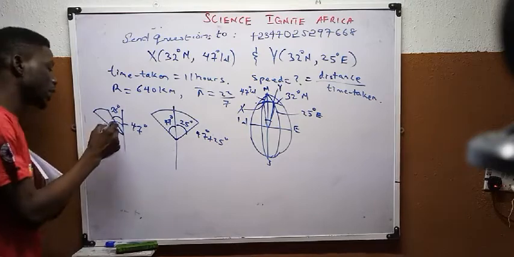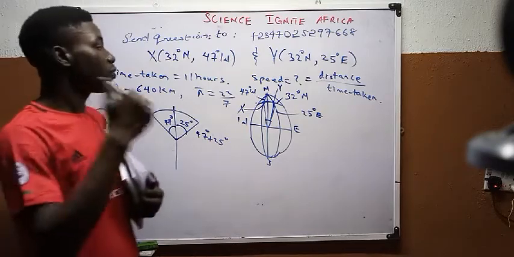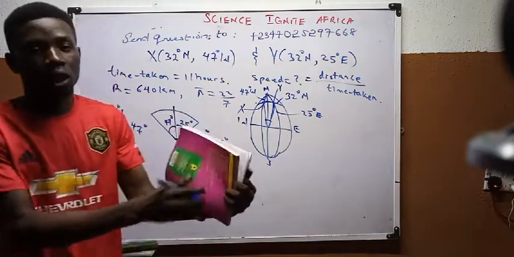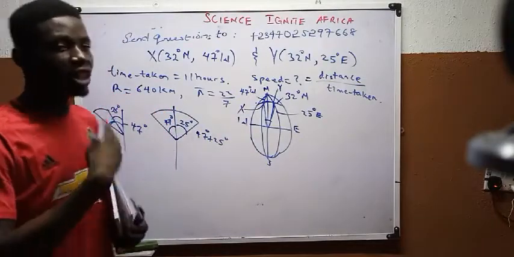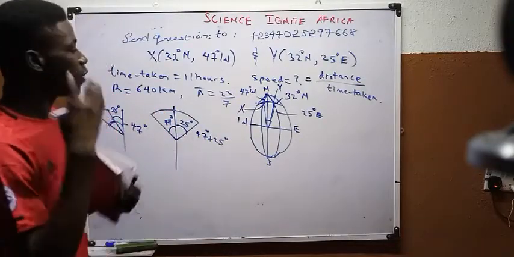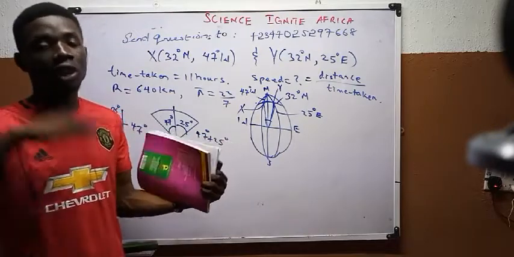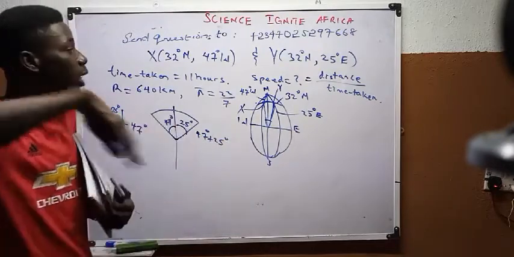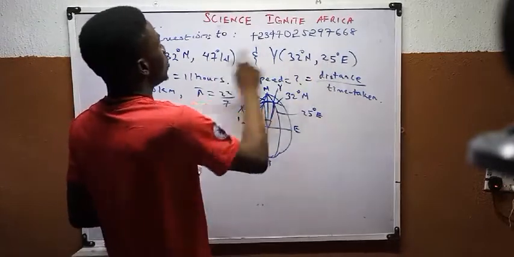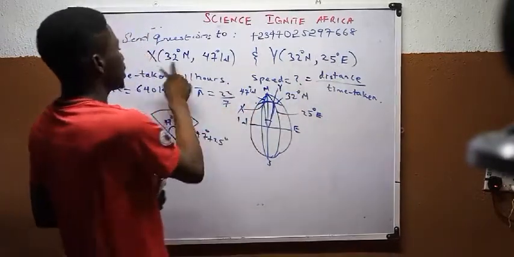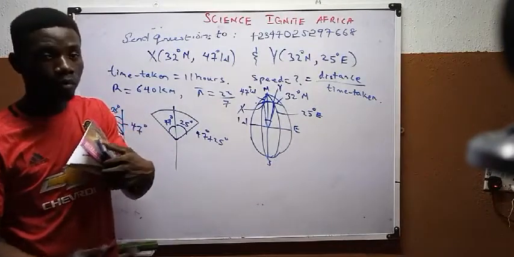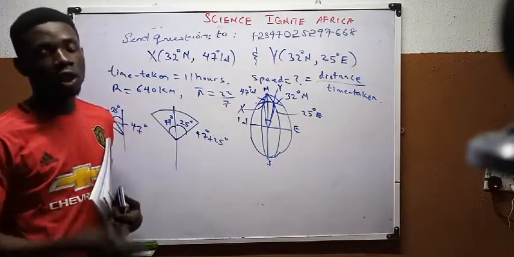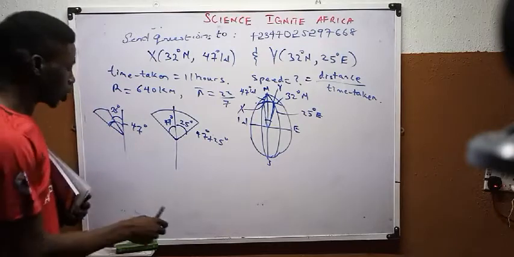Remove 25 from 47, then we'll get the angle that is here. So what we do is, if they are on the same side, if we have west-west or east-east, then you subtract the smaller from the bigger. But if they are from different sides, one east and one west, and if it's the other way around, maybe let's say these are common, maybe we have 47 here, and these ones are the ones varying. So if it is north and south, you add, and if it is north, you subtract, or south, you subtract.